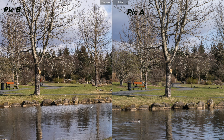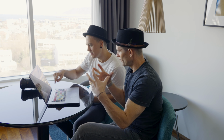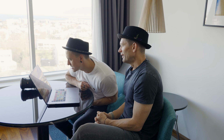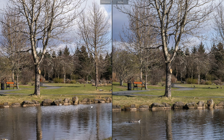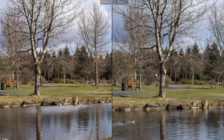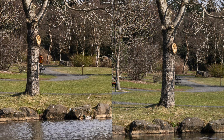I had the focus right on the tree, on the actual stump of the tree. On all three photos, we used the same focus spot, so I actually can't see any difference at all, even though we've zoomed in. But let's go crazy with it a little bit and zoom in closer on this one here. So let's come right in towards the tree at this point here. And now you can see some difference.